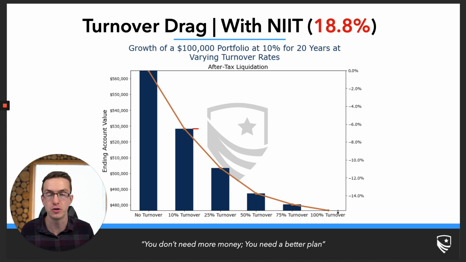Well, the opposite is also true. If you're able to realize long-term capital gains at a 0% marginal rate, then we may actually want to be turning over your account, because again, we're updating our cost basis at no cost. So if you happen to be in that elusive zone of the 0% long-term capital gains rate, well, then it might make sense for you to have turnover. There is no turnover drag at that point. So it's very important, again, to make that distinction as well.